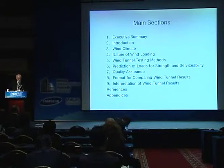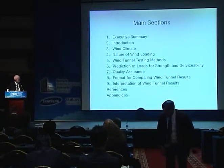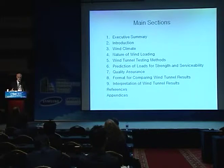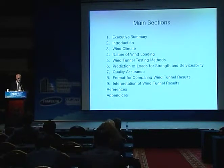And I think also one of our decisions yesterday, which isn't reflected in this slide, is to add a standard CTBUH specification for wind tunnel tests, which might be useful to structural engineers and architects. And finally, there'd be a section on how to interpret wind tunnel results. And of course, there'll be references and maybe a couple of appendices. But I think we have 8 out of the 9 sections written in first draft form, which still need to be polished. And we have yet to put it into an executive summary, but we're getting very close.